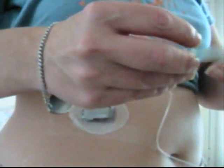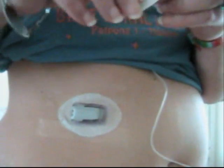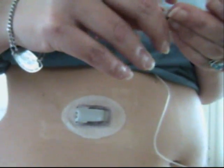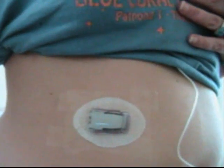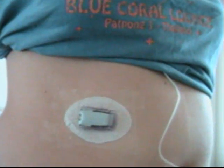I like to do it all the way around — kind of like this — just because I feel like having the four pieces of tape really holds it down, even if I'm going to get back in the swimming pool or take a bath. So there's the smaller piece, and there we go. And the final piece, which is always the hardest to get unstuck. All right, and there we go — I am good and taped down. I'll get a few more days out of the sensor because of it, which is great because you always want to get the most you can out of your supplies. That's a quick little tutorial on how I keep stuff stuck on.